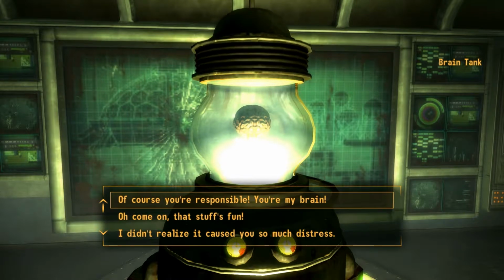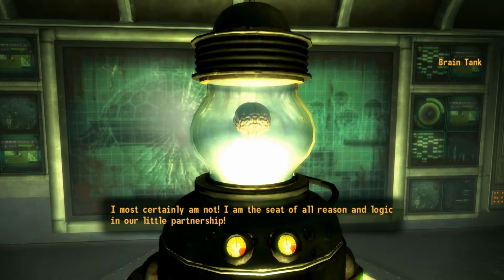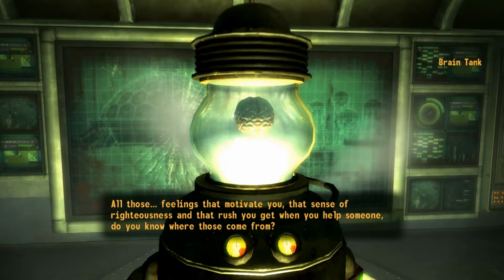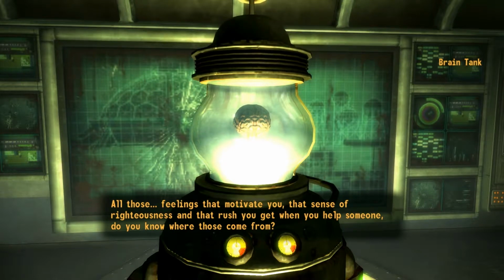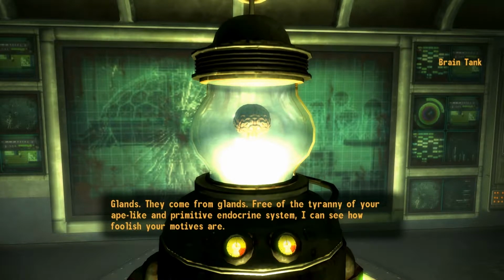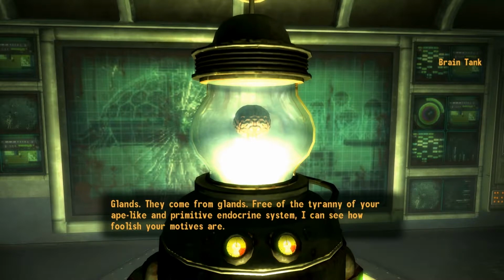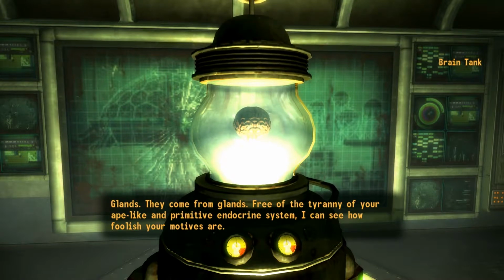Of course you're responsible. You're my brain. I most certainly am not. I am the seat of all reason and logic in our little partnership. All those feelings that motivate you, that sense of righteousness and that rush you get when you help someone, do you know where those come from? Glands. They come from glands. Free of the tyranny of your ape-like and primitive endocrine system, I can see how foolish your motives are.